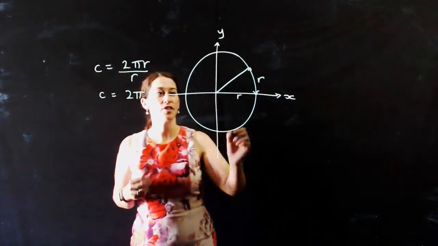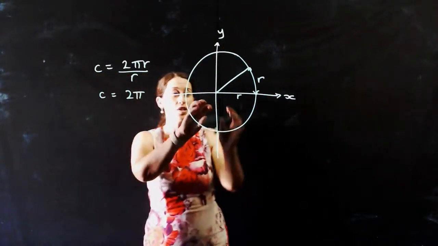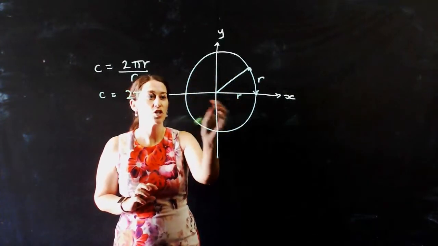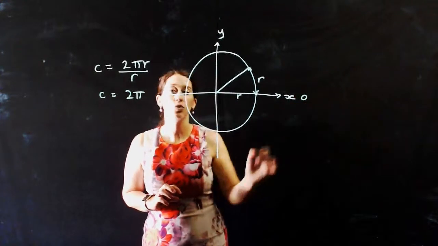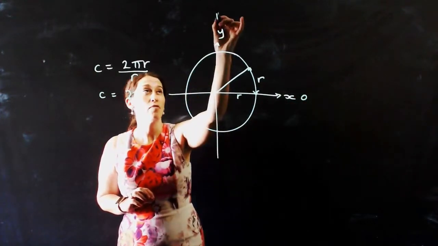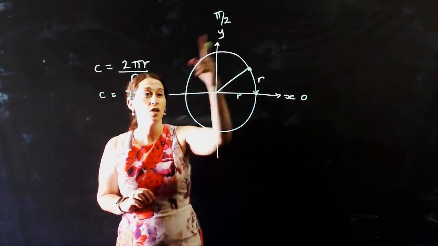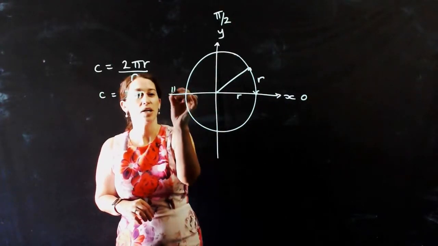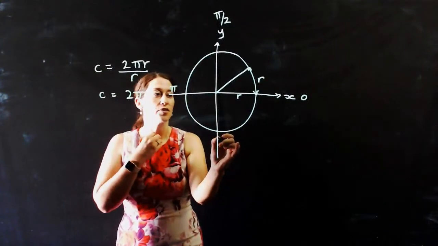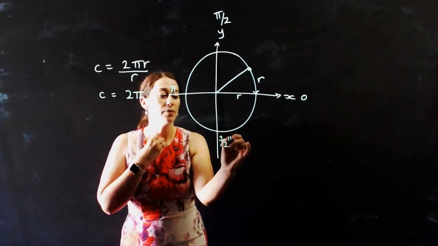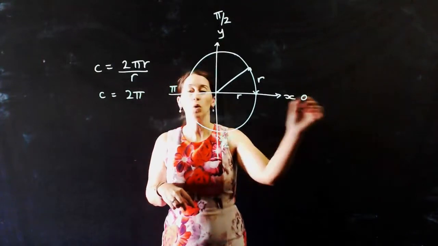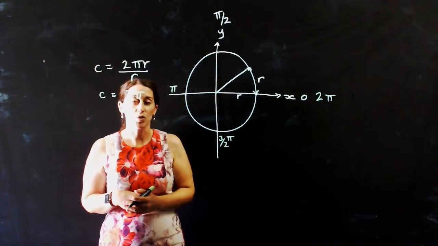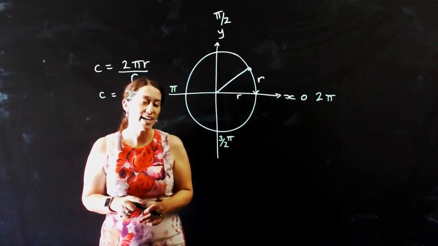So all the way around a circle, if we separate the unit circle into quarters, quadrants as we call them, the first quadrant, second quadrant, third quadrant, fourth quadrant, we begin at 0 radians. A quarter of the way round is pi upon 2. Halfway round is pi. 3/4 of the way round is 3 pi upon 2, and all the way round is the circumference, obviously 2 pi. And that defines what a radian measure is.